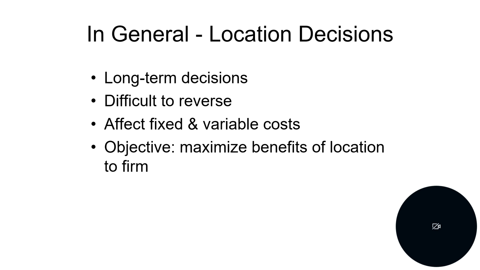So, for example, if we want to build a new factory, we are deciding between Mexico City versus Chicago. We're going to lock in those land costs, which are going to be fixed, and then we have to factor in our labor and shipping costs, which are variable for many, many years to come. We can't just pick it up and move it somewhere else.